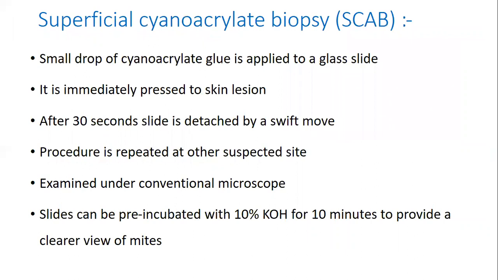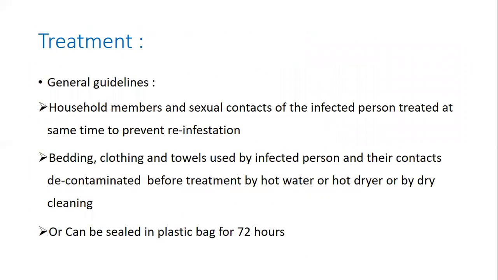Next is a newer technique called superficial cyanoacrylate biopsy, SCAB. Here a small drop of cyanoacrylate glue is applied to a glass slide. It is immediately pressed to the skin lesion. After 30 seconds, the slide is detached by a swift move. So the procedure is repeated at the other suspected site in a similar manner, then examined under conventional microscope. For a clearer view of mites, the slides can be pre-incubated with 10% potassium hydroxide for 10 minutes.